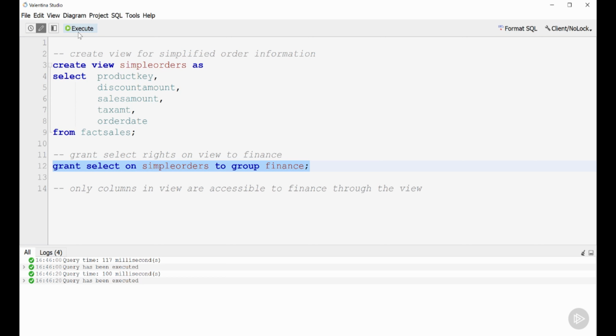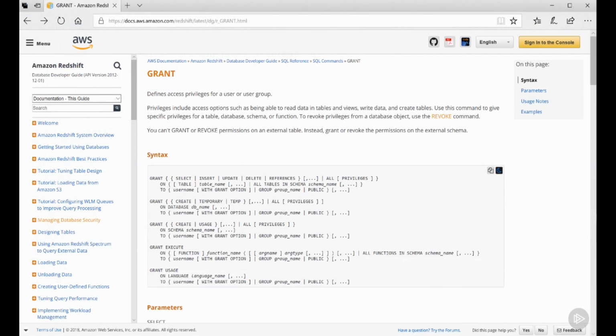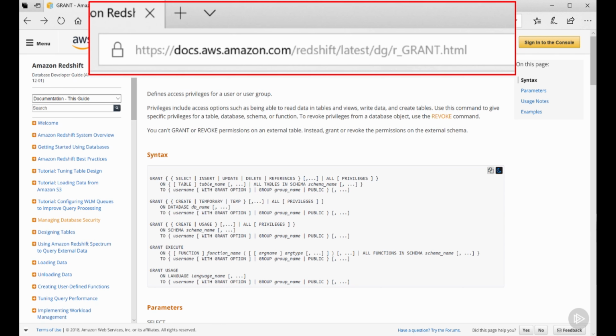And like many of our prior topics, honestly, the full scope of grant, revoke, even schemas and users and groups would definitely require a full course of its own. But I wanted to just give you a taste of it and mostly show that it is very similar to any other ANSI SQL engine. So dig into the documentation online, hit the forums like Stack Overflow for specific questions, and you'll be on your way in no time.